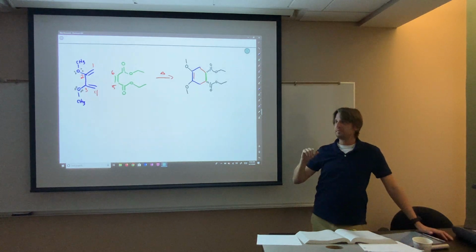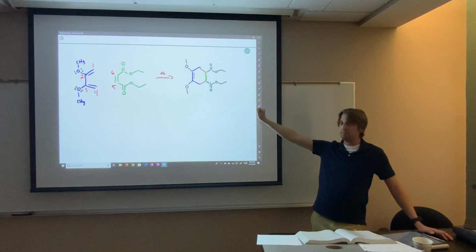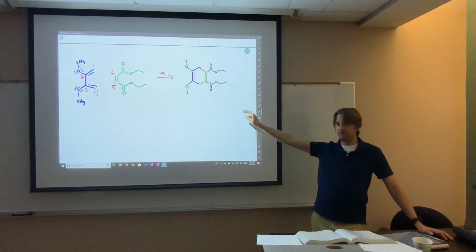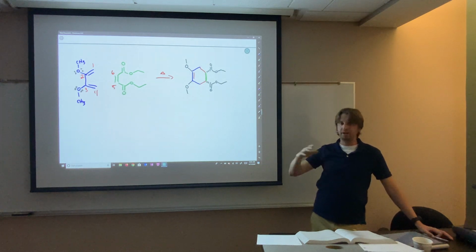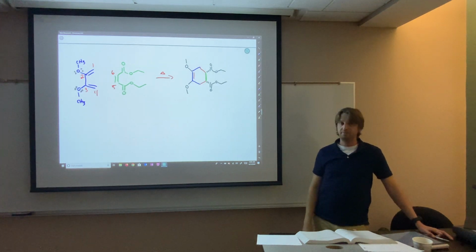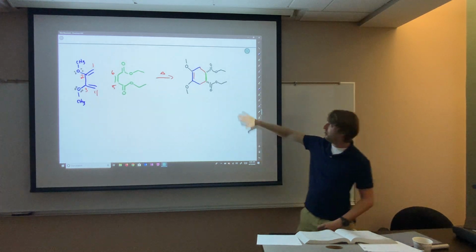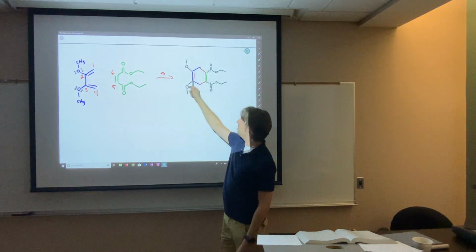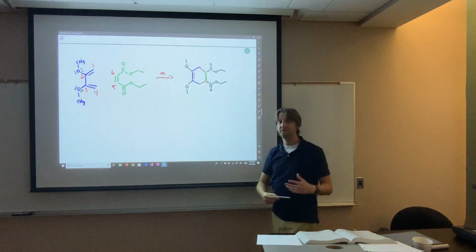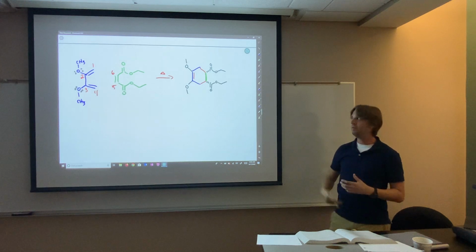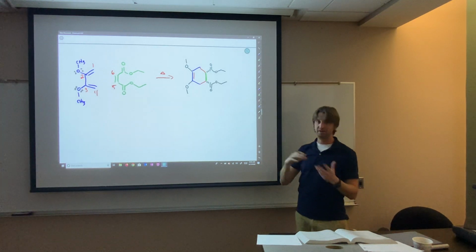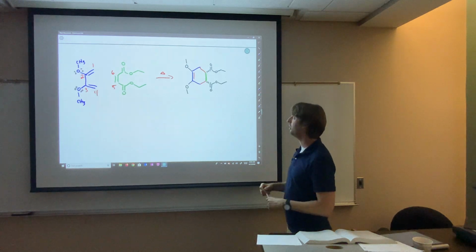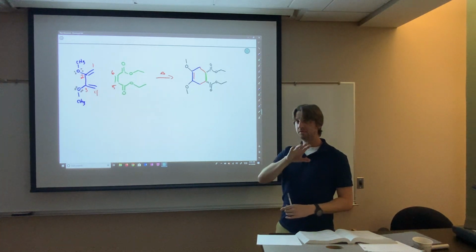Because if I draw the mirror image of this, it's going to be the exact same molecule. I don't have to worry about chirality in this case. Hopefully you can see there's a plane of symmetry in the middle of this molecule, so this is a meso compound. We can't draw an enantiomer of a meso compound. We can only draw diastereomers, but the diastereomer isn't going to form. So pay attention to that. That's something we have to talk about.